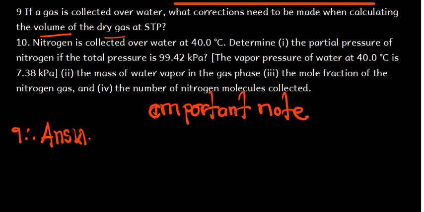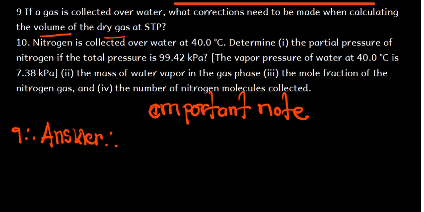So for us to find out the volume of the dry gas, which is over water, we are supposed to find out the total pressure that is residing on the very same water. So the first part we're supposed to do is what? The gas collected over water will contain the water vapor, which contributes to total pressure. So to find out the partial pressure of the dry gas, we're supposed to subtract the vapor pressure of water from the total pressure. Okay?